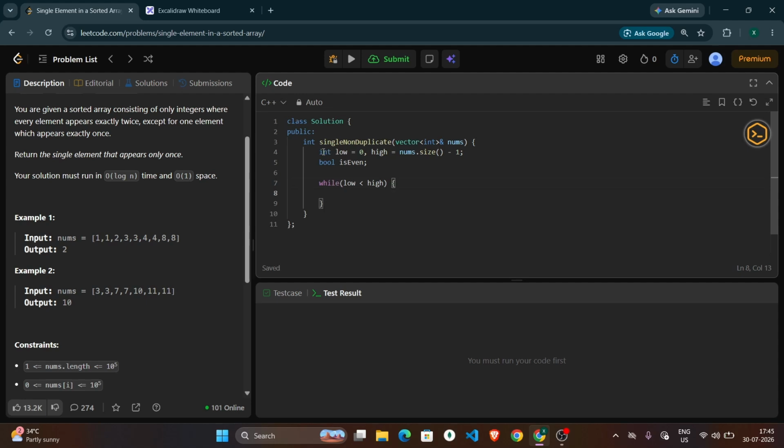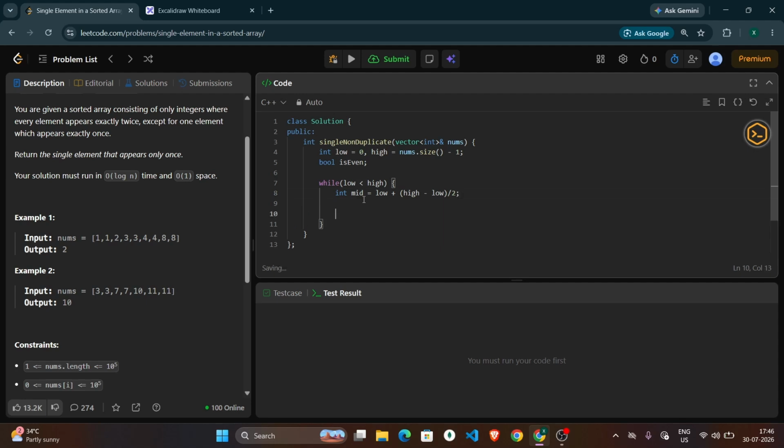We are not adding equal to, because if you add equal to, you will be stuck in a loop forever. So it will calculate is even every time. Now we have to calculate the mid: low plus high minus low by 2.